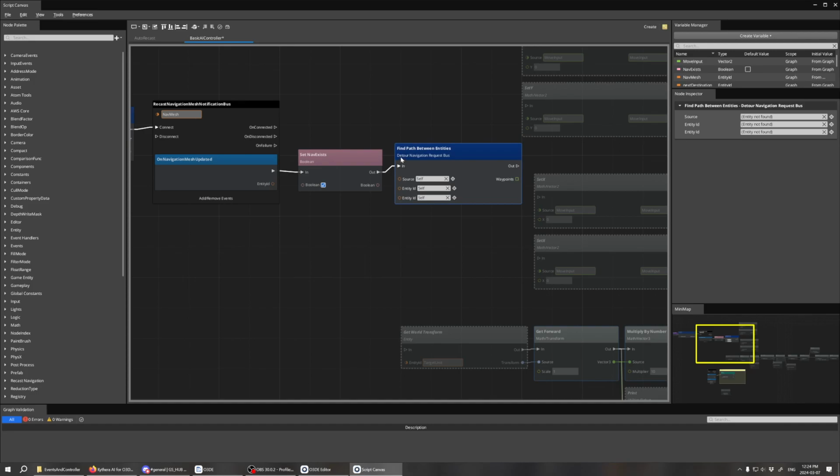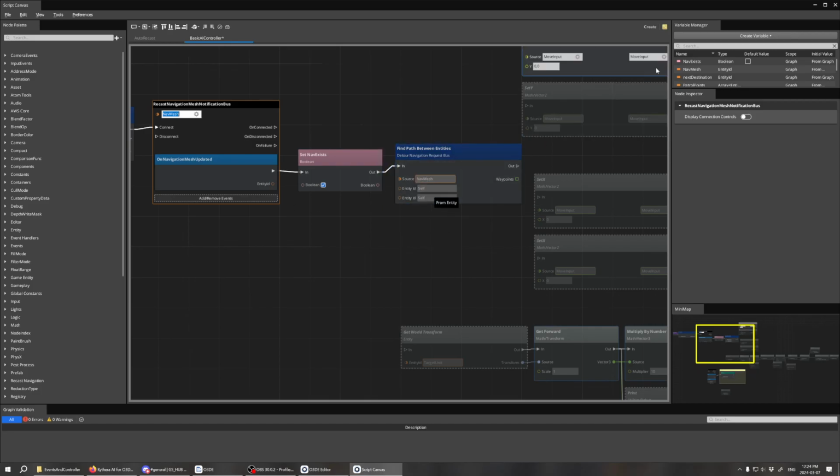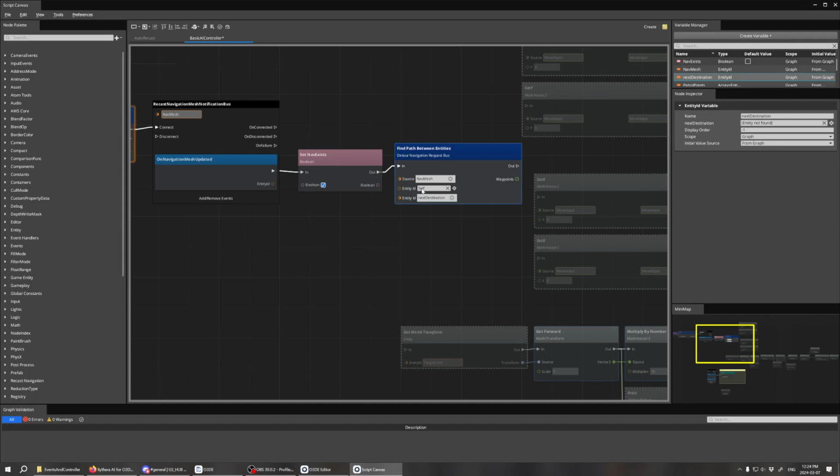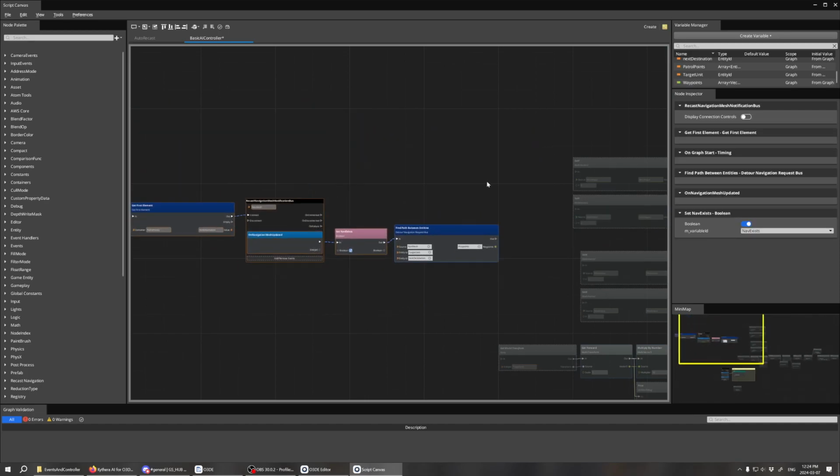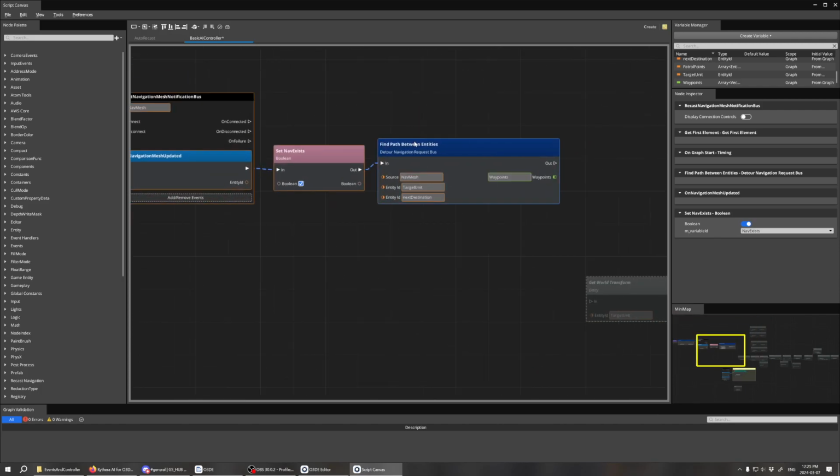In this case we see we need a detour navigation request bus. The source isn't us, we're just the AI controller. We want to go back to referring to the nav mesh, exactly like we had done up here. If you had the detour navigation component on your unit or on your AI controller, for example, you wouldn't have to worry about this. That's why you can do both, but in this case, I don't see why not. So we're going to go next destination to the destination, like the end point. The start point is going to be our target unit because that's where they're starting. And now we'll have these waypoints. I already made the variable for us. Just for the sake of cleanliness, we're going to bring this over. And now we have find the path between entities.